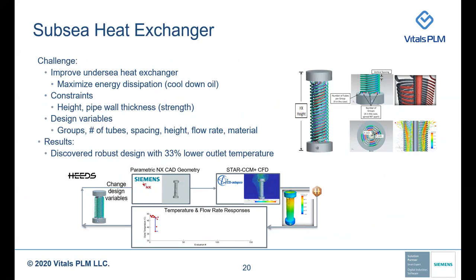The last application is the subsea heat exchanger from the oil and gas industry. Here we see a heat exchanger, which is typical to subsea applications, where the production oil at 50 degrees centigrade is designed to cool down to 36 degrees, for the purpose of finding the flow rate by the sensors, and the components of the sensors are sensitive to high temperatures. So the 50 degree production oil is not desirable.